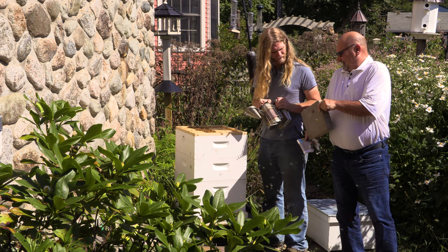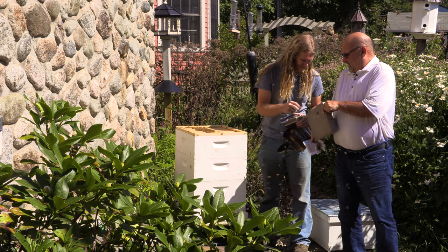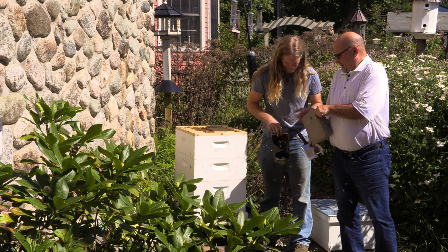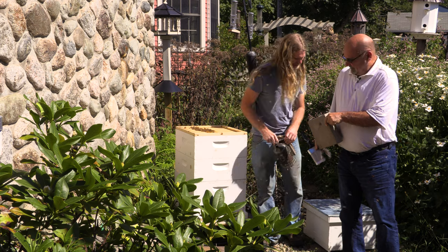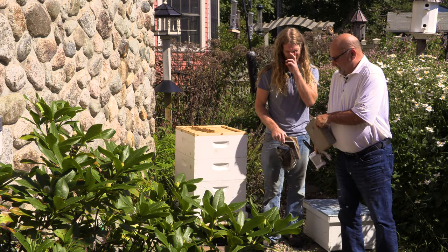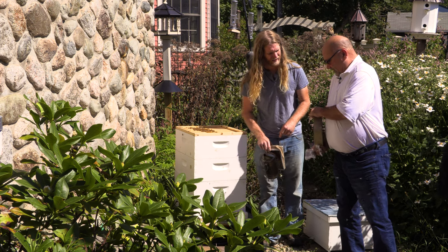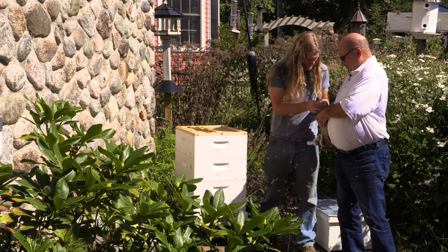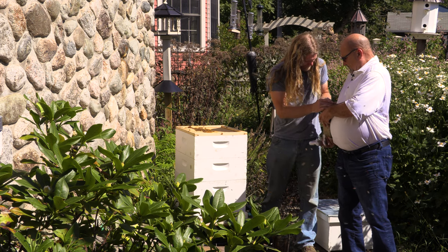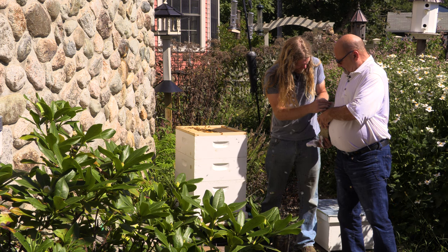What is that? That's a queen. What the heck — that's a queen! Where'd you find that? Right here on the rock. Was it on the roof? This was the one that was on the roof, yeah. What the heck? I don't know where she came from here. This is quite weird — what is she doing outside the hive? I don't know. This is a strange turn of events indeed.